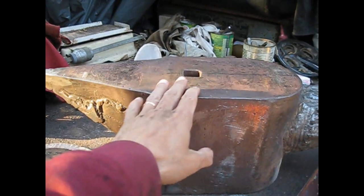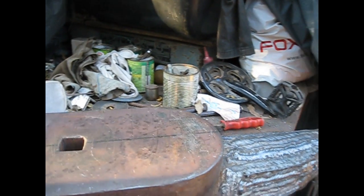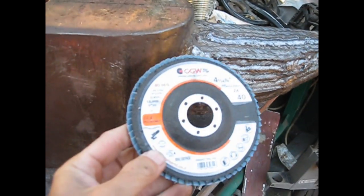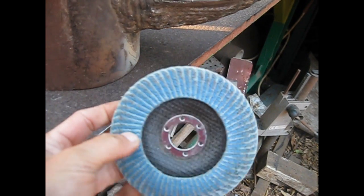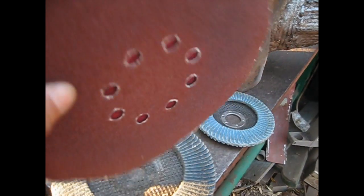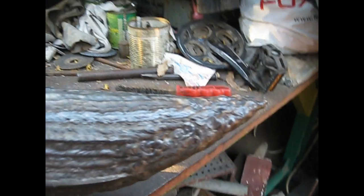The current weight of the anvil is 69 kilograms. You have to believe me, I just weighed it on the scale. To grind it, I'm going to use the 115 millimeter flap disc and the 180 millimeter flap disc. And then to smooth everything out and straight, I'm going to use this disc with sandpaper, with the big grinder. Let's start and see what happens.